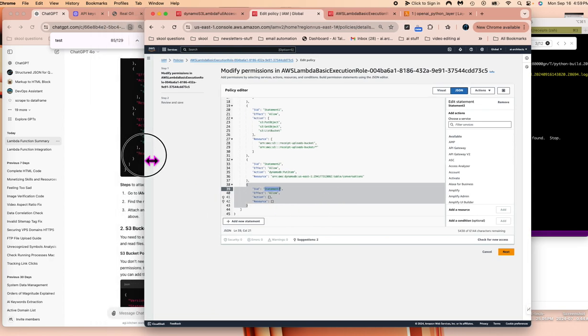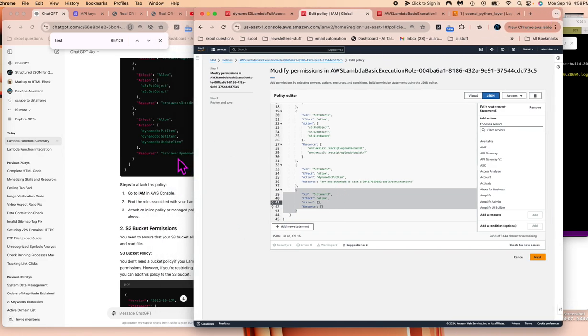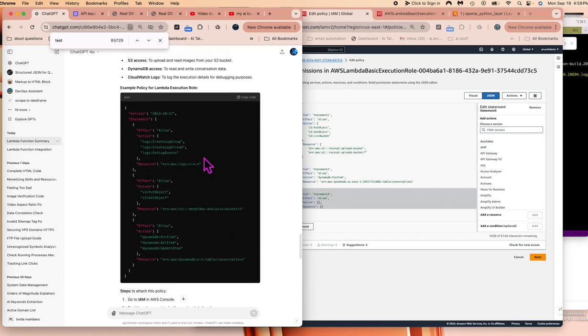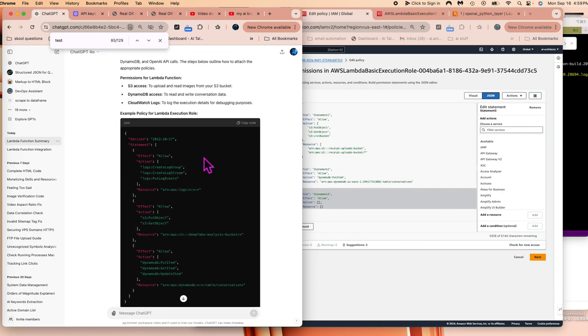Okay, so instead of doing this manually myself, well, actually I could find it right here. So the action that I want, and I'm looking at the instructions that I got out of OpenAI. This is what it is telling me to do for the Lambda execution role. Okay, so then version statement allow. Okay, so this is what I need to allow. So I haven't actually named my bucket. It's telling me what to name my bucket, my Dynamo table.